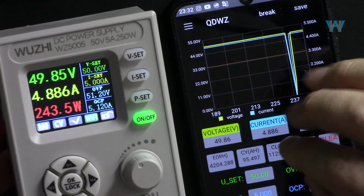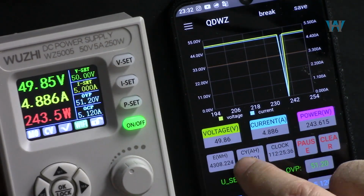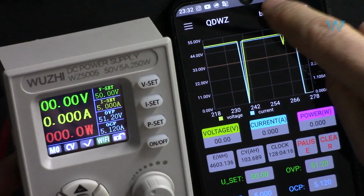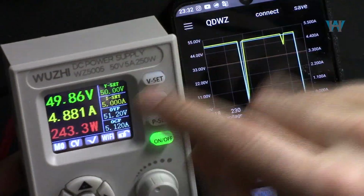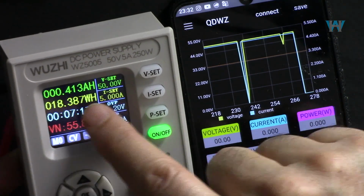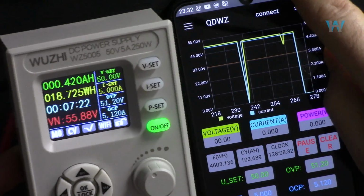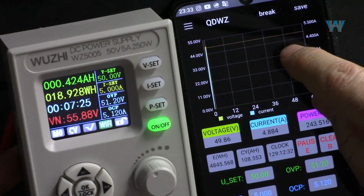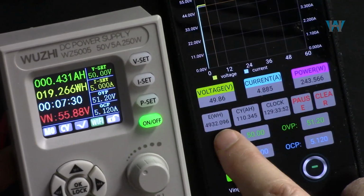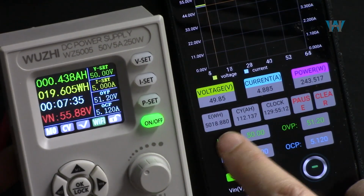Other than that, it's perfect because you can set the voltage and cut it, and also the capacity and energy shows. You see this one now shows watt hour, and if I go to this screen, as you can see, it shows here watt hour is 18. Now if I switch back to this by touching the connect, now we are connected, then this screen is gone, and here it shows in terms of watt hour, it shows 4,984 or 5,000 watt hour.